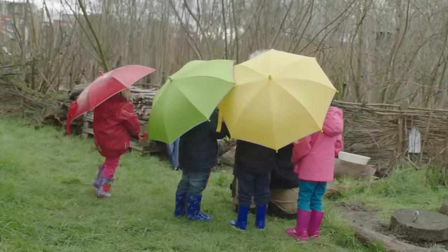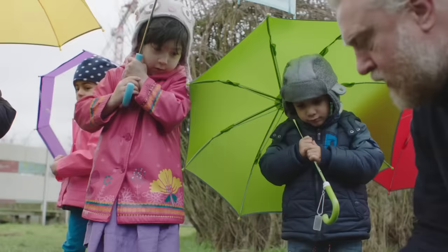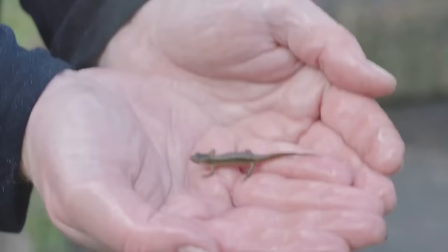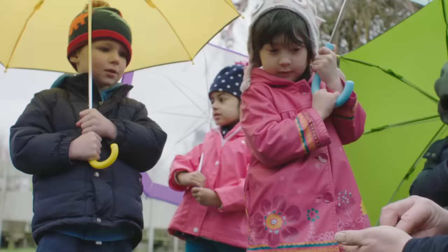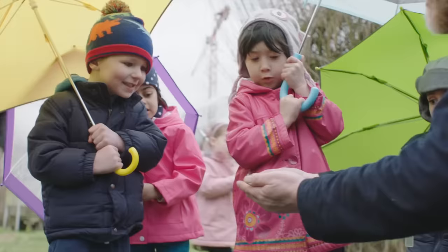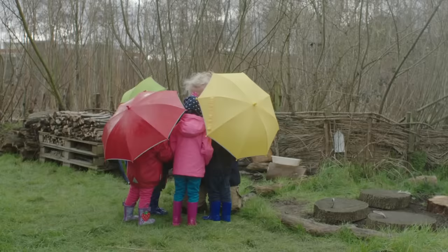You ready? Look at that. Have you ever seen one of these before? No. This is a little newt. And they love it when it rains because he likes it when the ground is all wet. He's got an orange, stripy, black-spotted tummy. Look at that tummy. Can you see that? Yes. Have you got a stripy tummy? No. So I'm going to very carefully pop that one back.